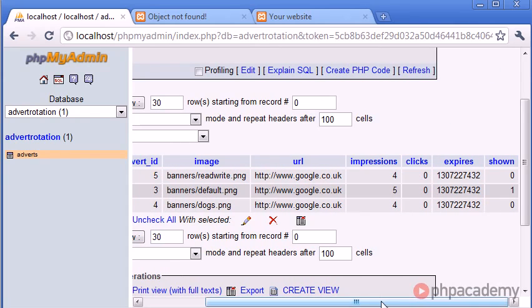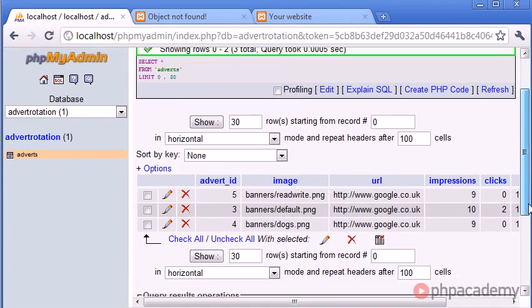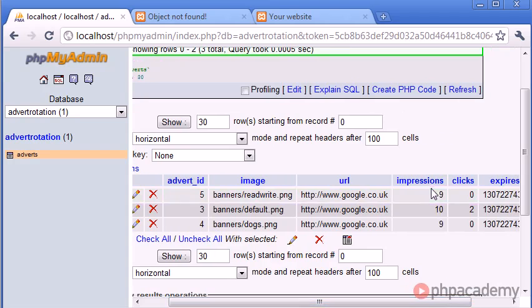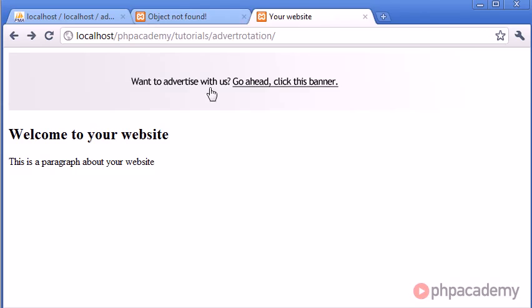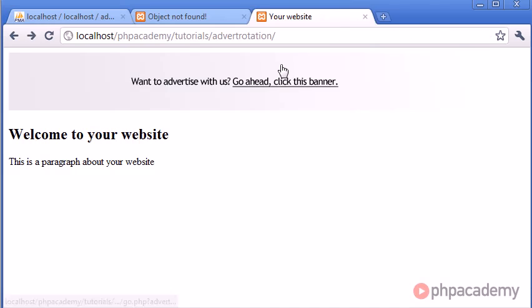So we also have the additional functionality of counting impressions and clicks. So if, for example, let's just refresh this data, you'll see these numbers go up. Let's just browse back to our page. Okay, so you can see that the impressions have incremented, and the clicks have incremented, but that's because I hadn't refreshed before I started the tutorial. But if we go back and click on this advert here, which is default.png, the value should rise from 2 to 3. So we click on that.